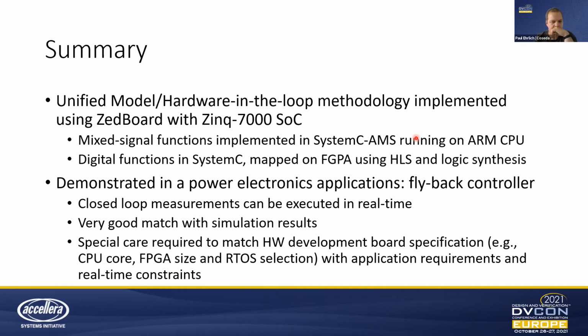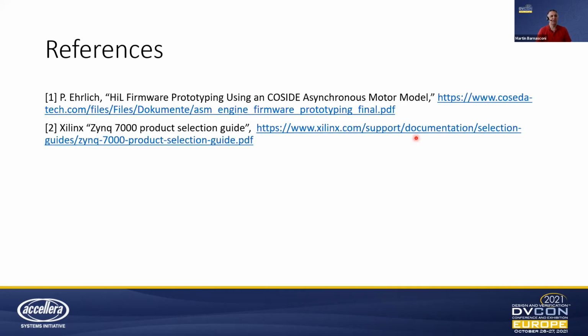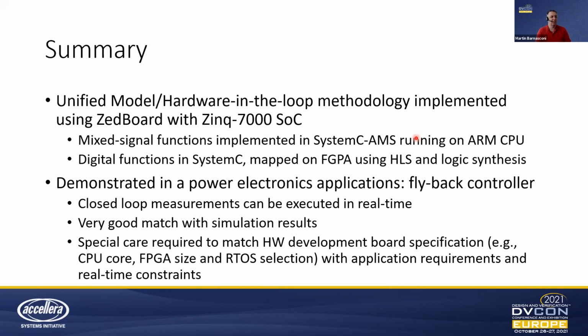But as already said, you really need to take special care when you develop the board, but also when selecting your processor, finding out how many gates you need, as well as the real-time operating system constraints, whether you can really meet your real-time requirements. In this case, we had to scale down in a few areas, which might mean that for more demanding applications, you also need a more demanding hardware prototype environment. I think that concludes the talk. We have some references in the presentation as well as in the paper, where you will find more information. I'm open to receive any questions.